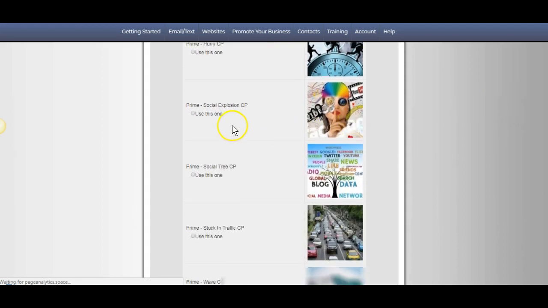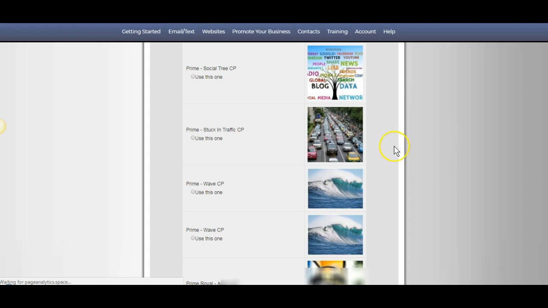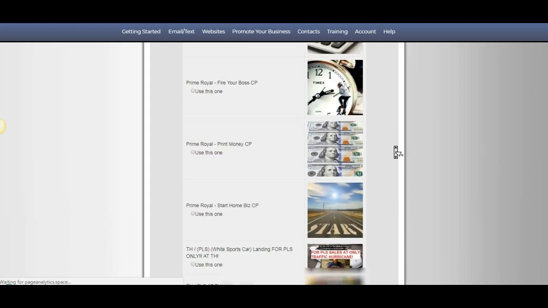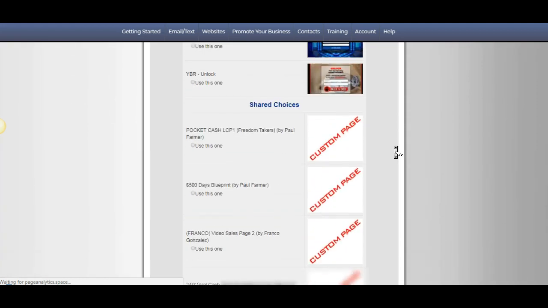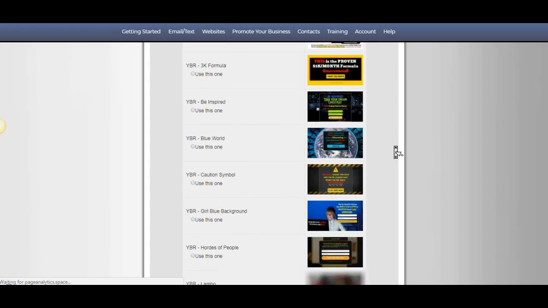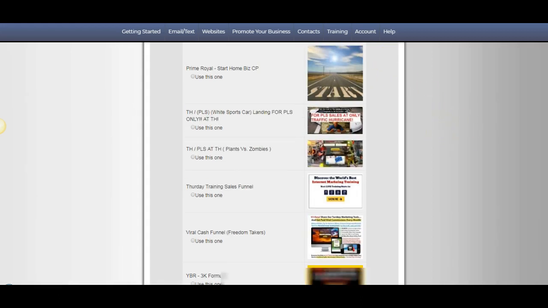that you can simply make a copy of, and you can use it just as is, or you can copy it again and edit it to change any of the wording that you want. You can do anything you want with these. It's just great. You can also build them from scratch. I personally have not done that myself, because I'm not too computer savvy. So I'd rather just stick with using them as is, or taking one, making a copy, and changing the wording. I've done that plenty of times with plenty of pages and made some pretty sharp looking pages by doing that. In fact, I can show you one here, an example really quick.